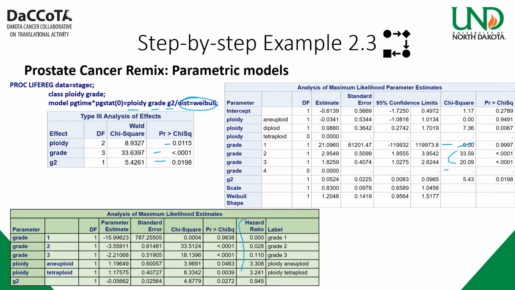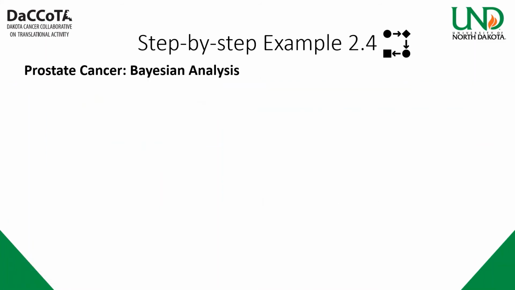You have to, I'm sure there's a function or a setting to set it up, but you have to dig into that if you want to do that. But broadly speaking, of what's significant or not, the two methods are giving us the same answer, which is not surprising. All right, Bayesians in the crowd, your time has come.